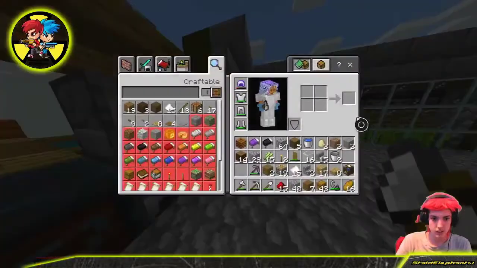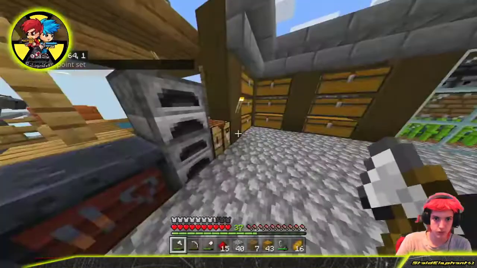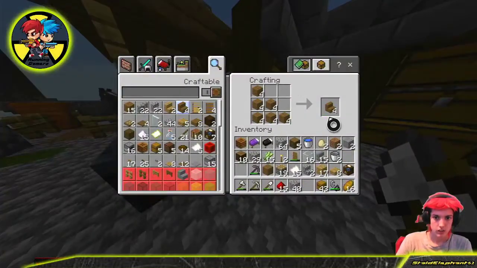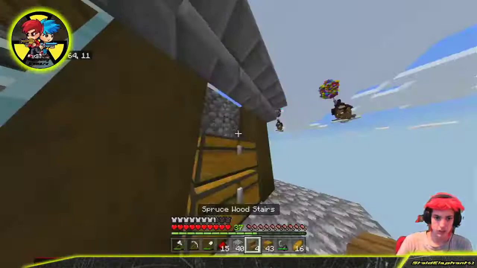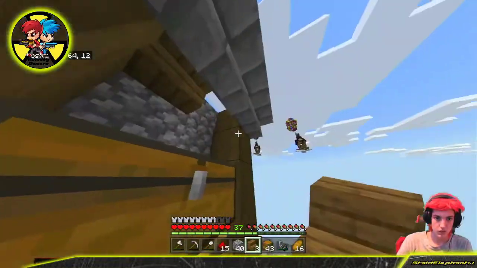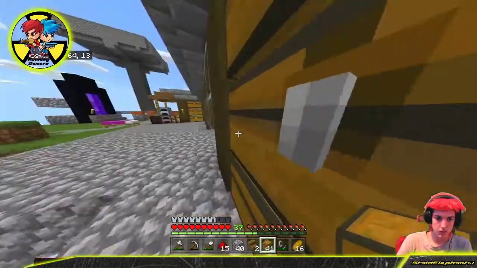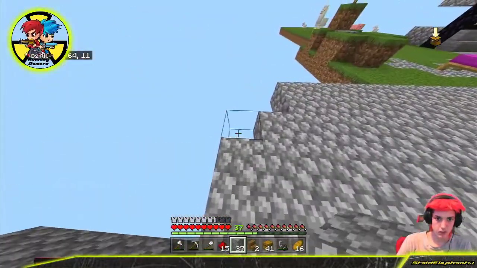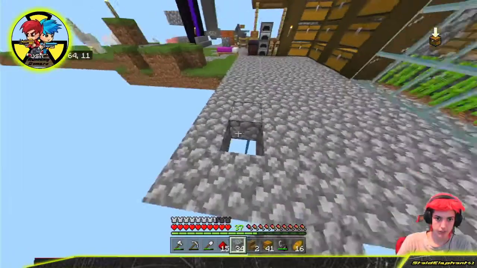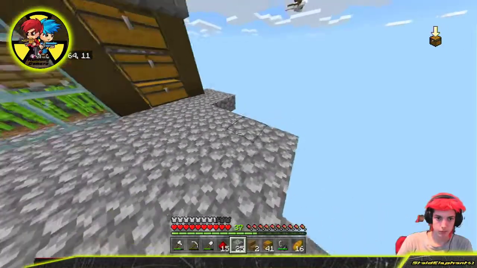I just need some more of that. Get a couple of stairs. Boom. Easy peasy. Lemon squeezy, so easy. Only because your boy is big brained. Bam bam bam bam.